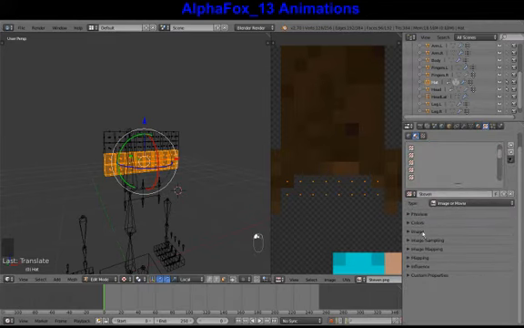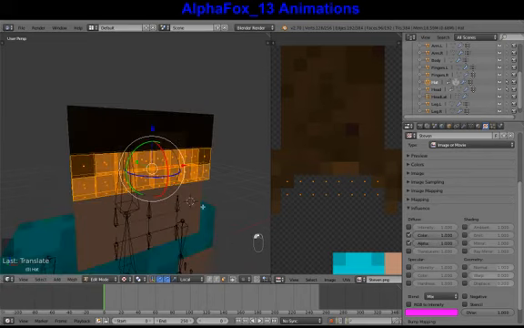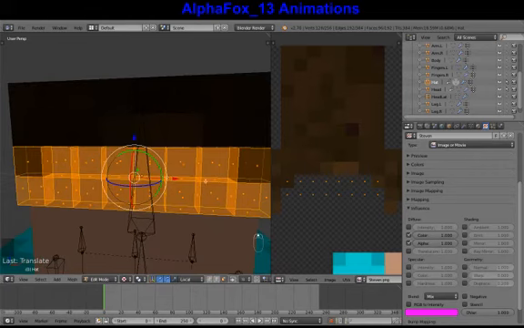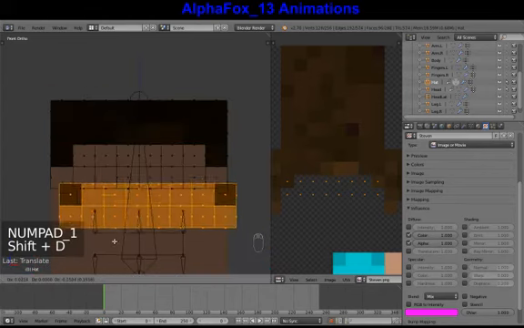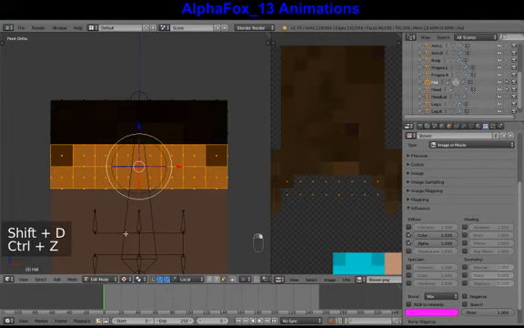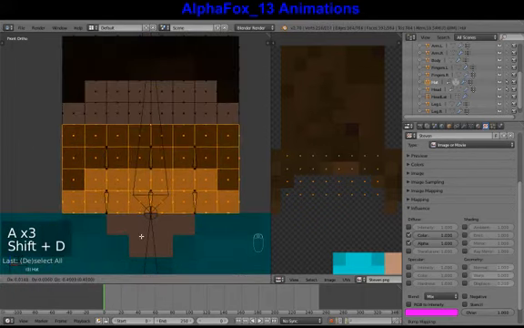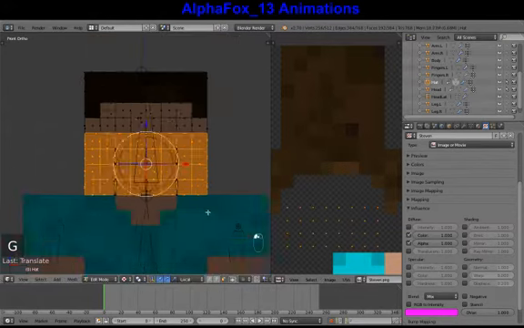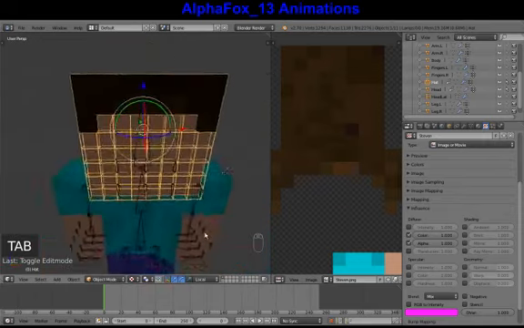Then we go into the skin properties and tick the alpha, and that essentially means that all of these are going to be transparent and none of them will be seen. And if you Control Z, and just select everything, duplicate it down, and G continue, you'll notice that we now have an adaptive hat slot.